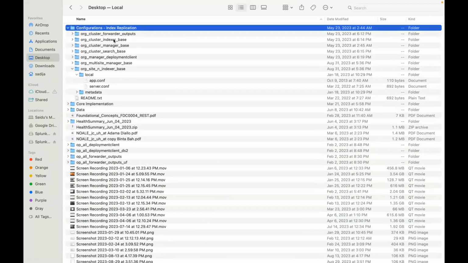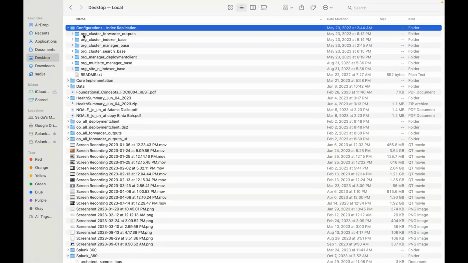If I open that, you would see Splunk has a naming convention: the organization, the function, so org, cluster, forwarder, output. So if you are doing an indexer cluster and you want to deploy an output.conf app, that's the app. You can just open it.